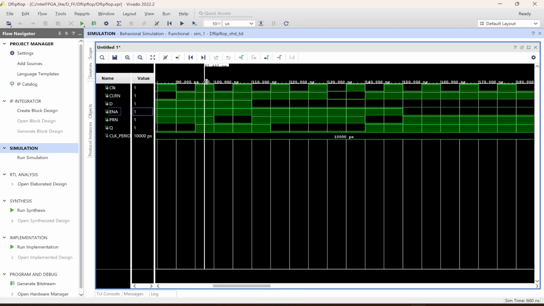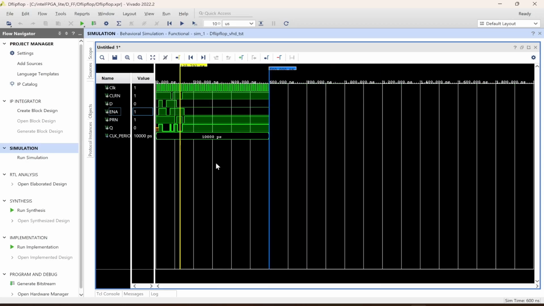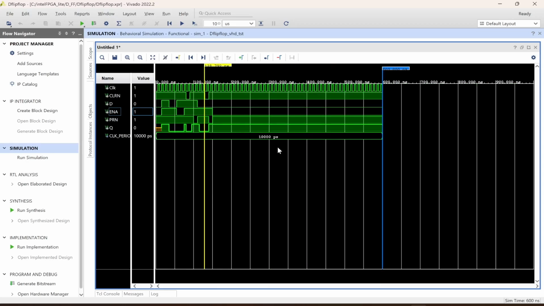So at this point, we set the preset to 0 and Q remained 1. Let's see at some other point where Q was 0. So in this area, Q was 0, and this is the preset. We set it to 0, so as we can see, it goes to 1 immediately, and then it remained 1. So everything is working as expected, the clear, the preset input, the enable, disable clock, and so on.